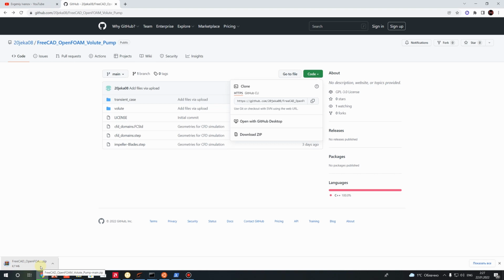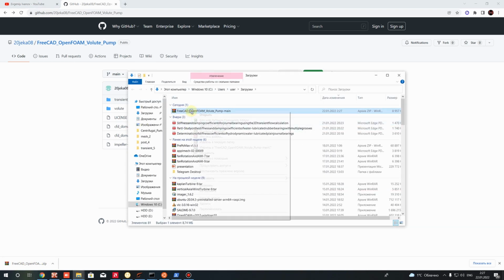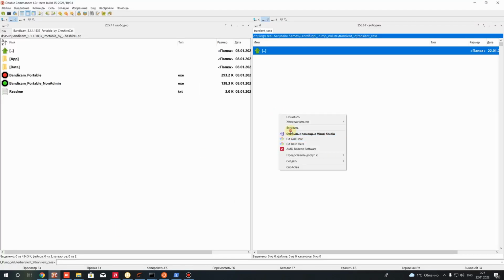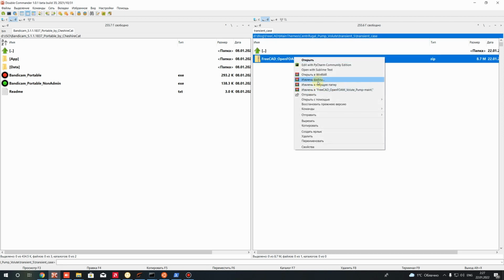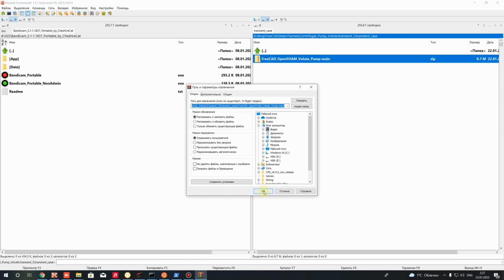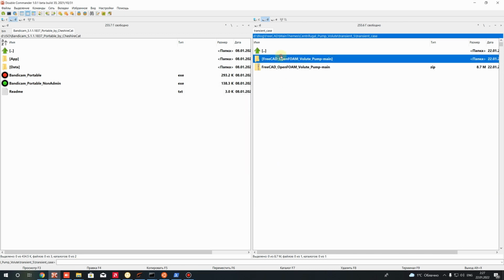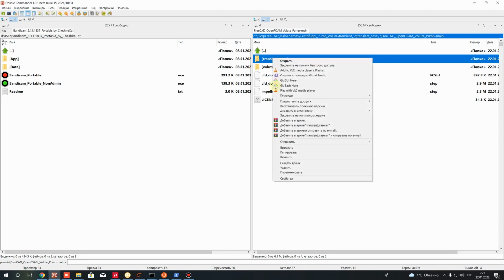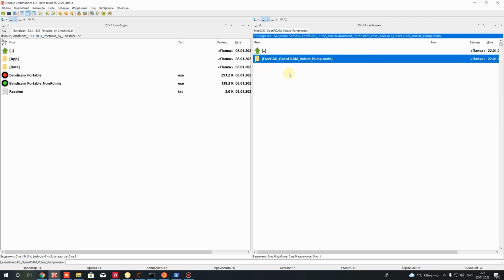Wait some time, and let's paste it in our working directory and extract it here. After that we have to use this transient case and paste it here.